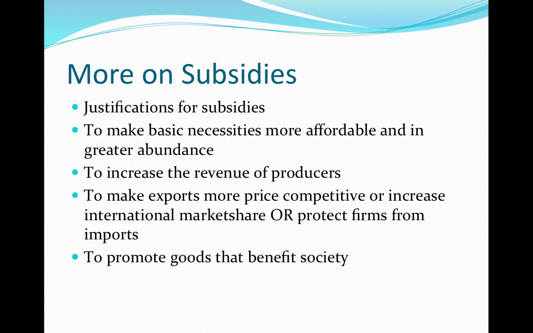All right. Finally, one of the reasons why we subsidize goods is to promote goods that benefit society. Certain things the government wants to increase the output of, things like education and healthcare, and it might subsidize a variety of different projects like public parks or a lot of different things. So governments try to subsidize things that they think are beneficial for society. We'll talk more about that in the next unit, market failures.